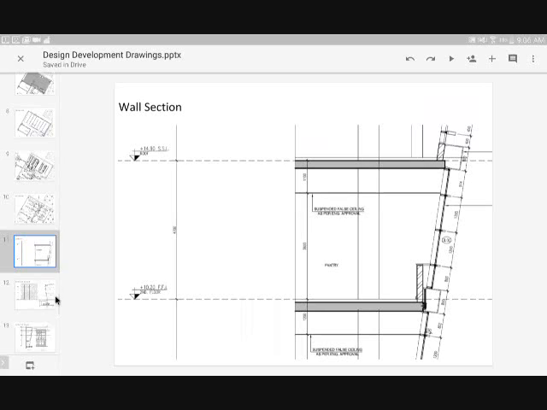Last thing is the design of the facade. So we need to think about the detail of the facade for that particular part of the building. And we need to show a detail of one floor.